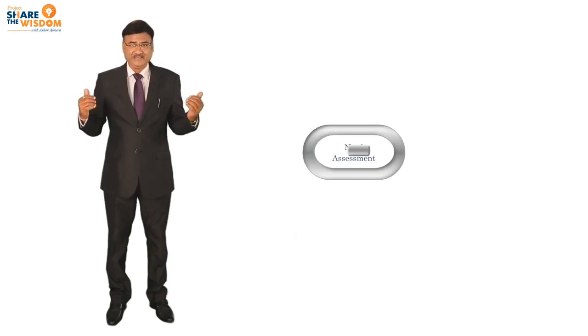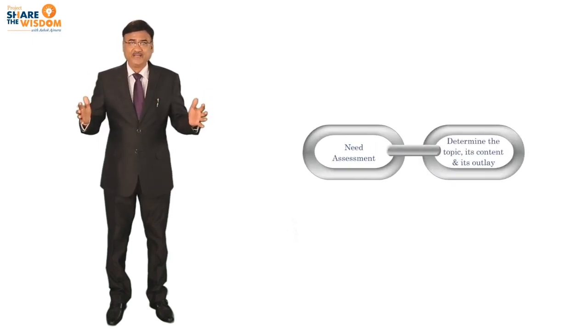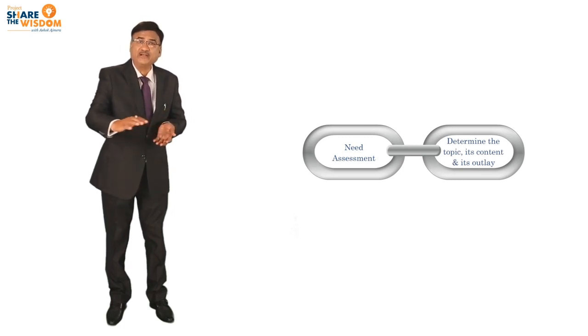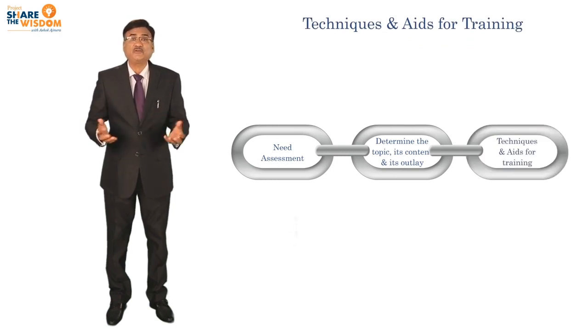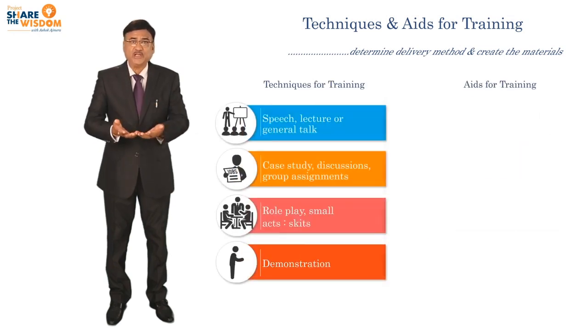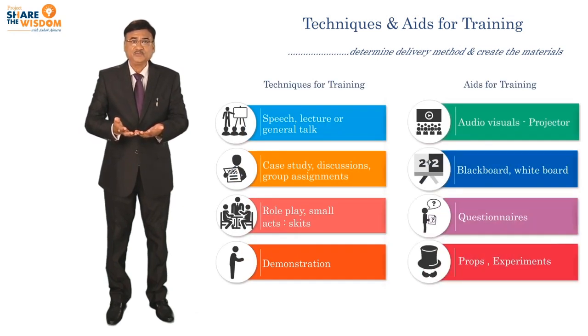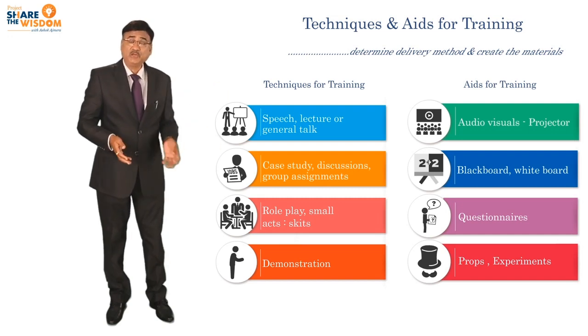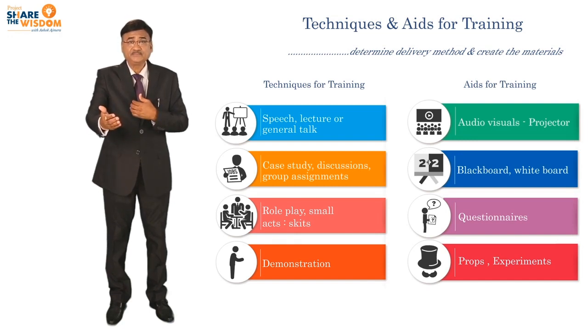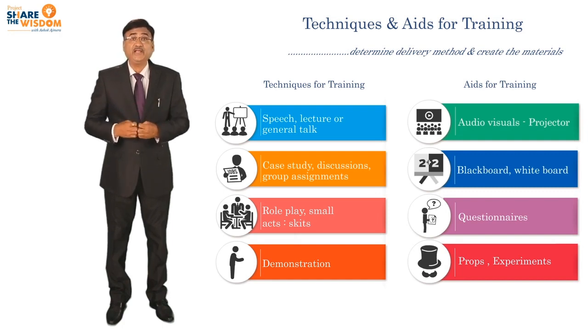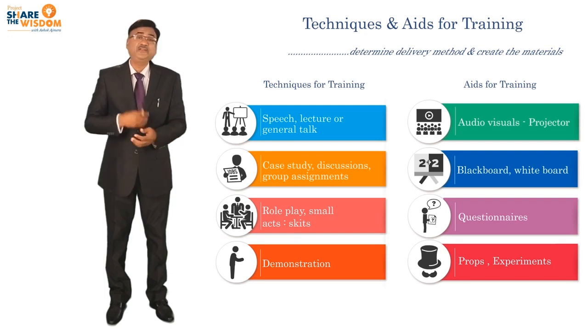Now, having decided the need, the topic, and what you are going to impart, it comes to what kind of training techniques you are going to deploy. Are you just plainly going to speak to them, or show them some audio visual, or have a discussion with them, and are you going to apply some training methods? Which are the training methods?